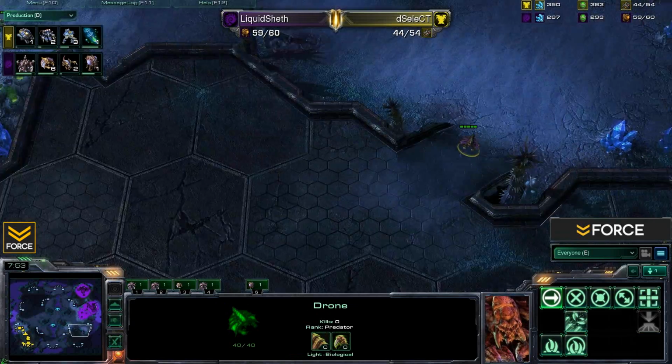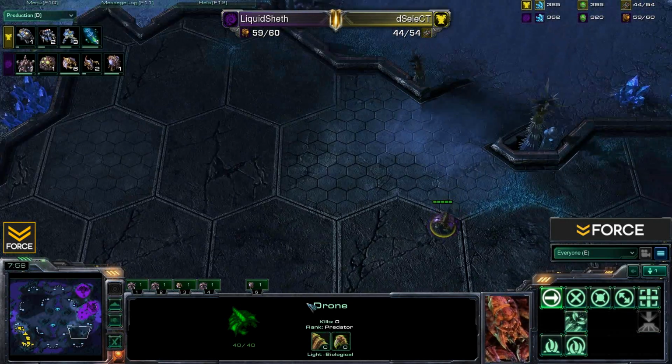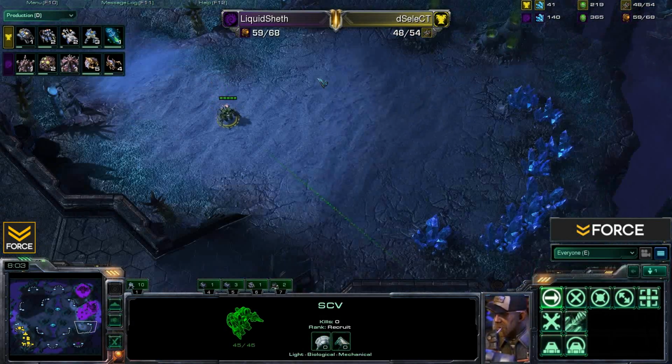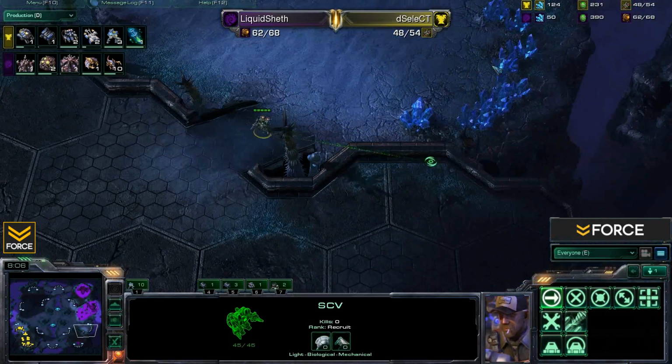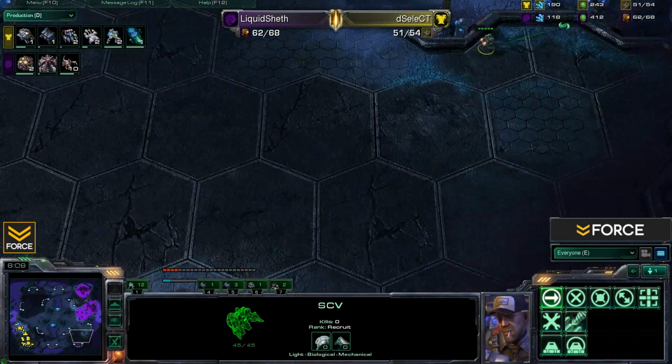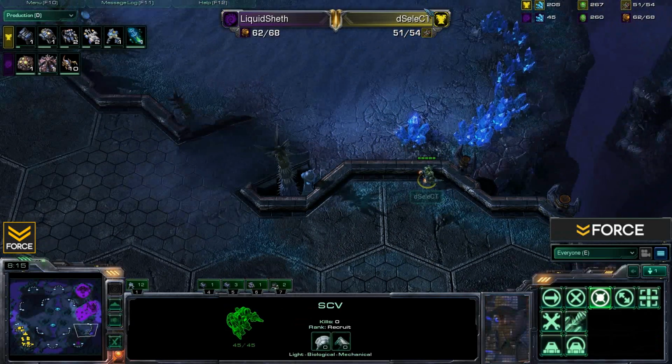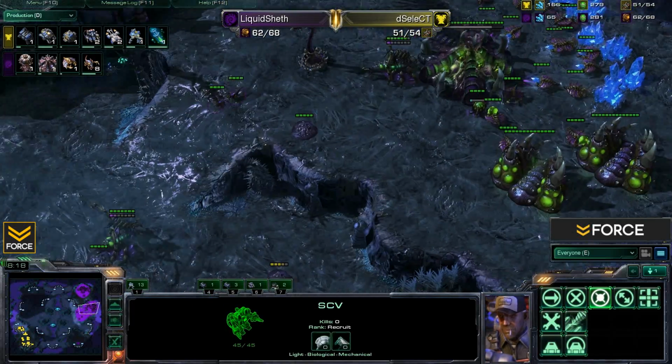We do have what looks to be that third expansion. I wonder where he's going to drop it, though. He's going to drop it up here. Yes, he is. So dropping the third up there. SCV Scout checking what would be the probable third, and then situating himself right over there. So actually, wow, SeleCT will not be spotting this out. So very nice. A little tricky play there by Sheth, making SeleCT unaware of that third expansion.